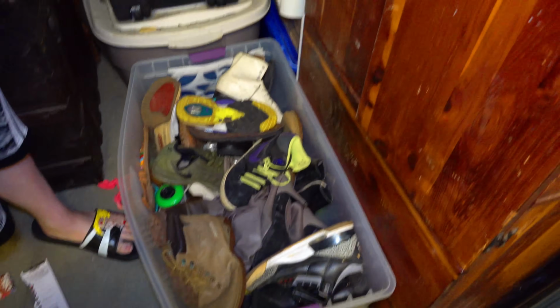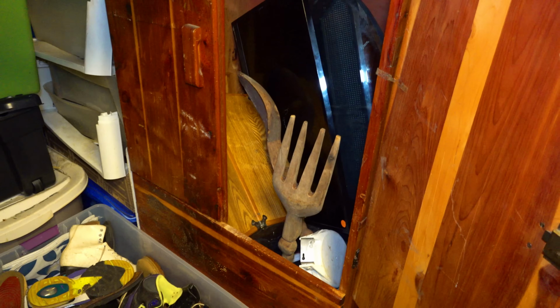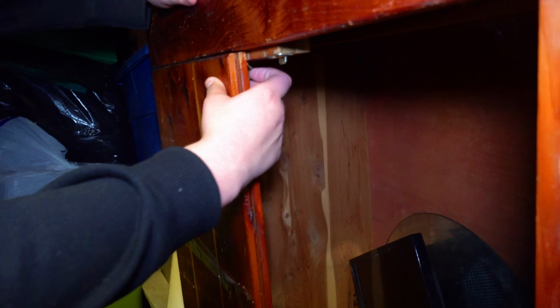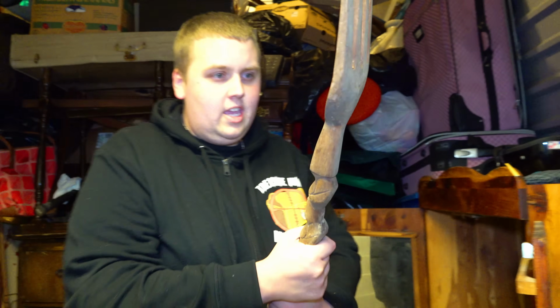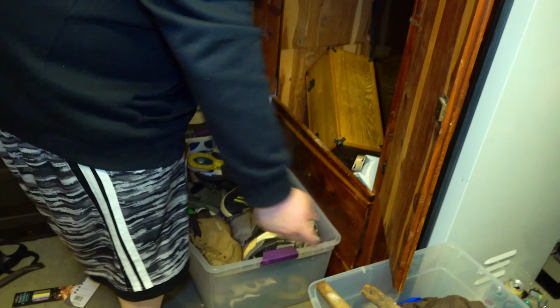Can we see what's in here? Think there's anything? Let's see. Whoa, yeah. Is this side not open? It's gotta open. How's it being held? Oh, there we go. Had to pinch it open. Look at this fork. See, this is what I need to eat my food. This is about my size plate right here. It's wooden, by the way, if you can't tell by looking at it. A wooden fork, a wooden spoon. What's this box though?